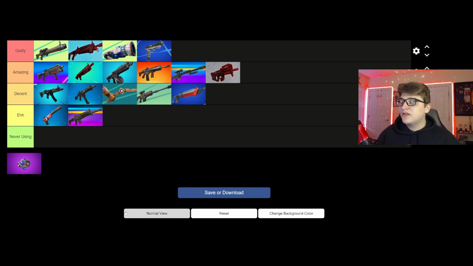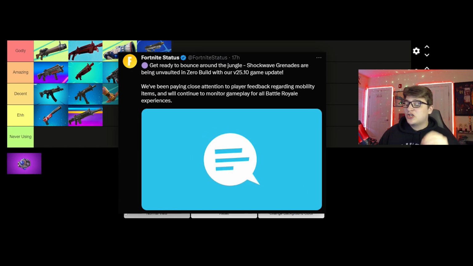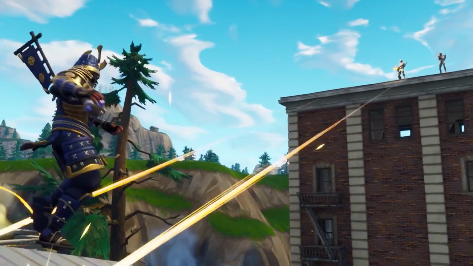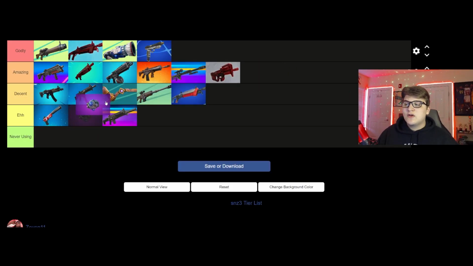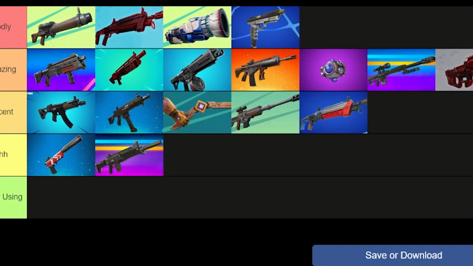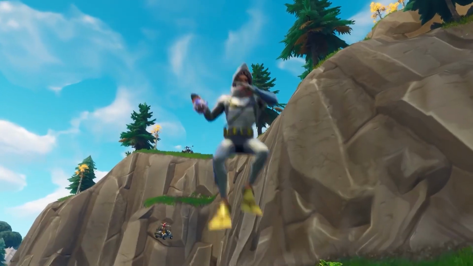All right, next we have the shockwave grenades. Y'all might be a little bit confused, but Fortnite just tweeted out that shockwaves are coming back next week in the new update. It's gonna be only for zero builds though, but it's still the shockwaves. It's still a good thing. So I'm gonna have to put it amazing, even though it isn't really a weapon. It's still movement. I'm gonna put it right there. It's shockwaves, y'all know how shockwaves are. They're just amazing. But it is only for zero build though.